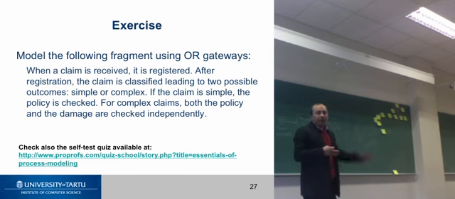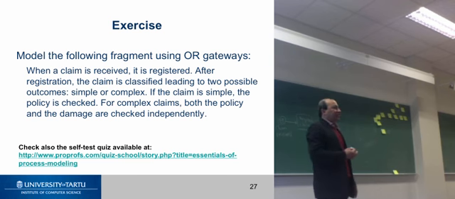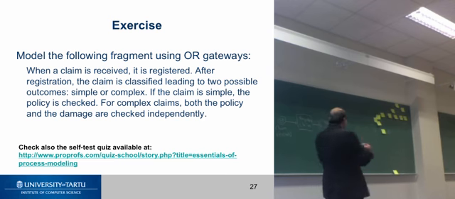If it's simple, you check the policy. If it's complex, you check both the policy and the damage. Sometimes you do one, sometimes you do two. So I will use an OR split. I will not use an OR join, although I could. But I will use an OR split.